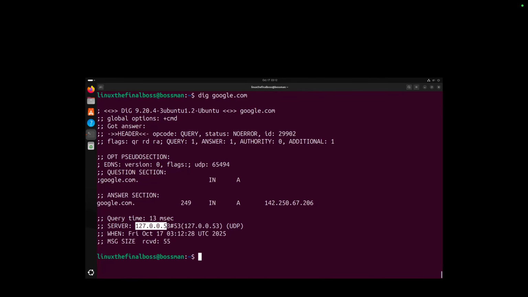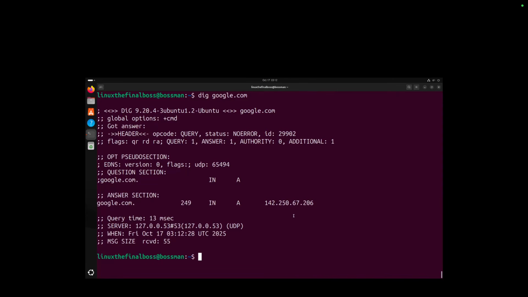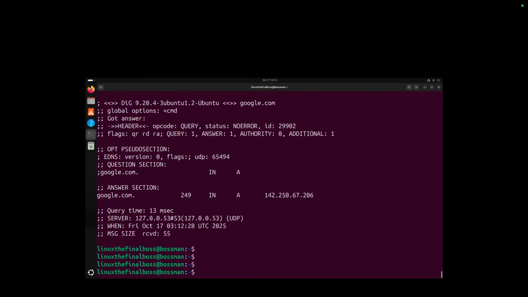Here is the output of the command, and this is the IP address of the server which we have got. 249, I believe, is the time to live, which is how long it is going to cache this. There is a query time of 13 milliseconds. It took 13 milliseconds to query this, and google.com. is the server name which we are trying to reach.